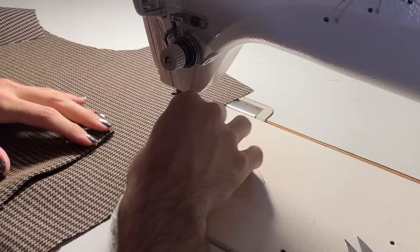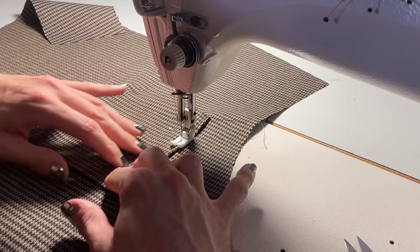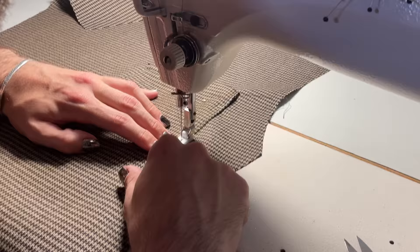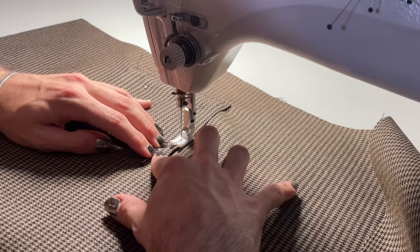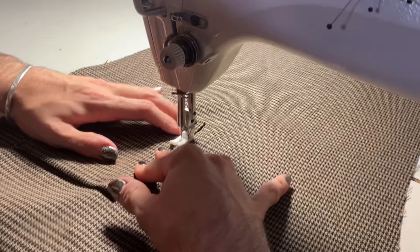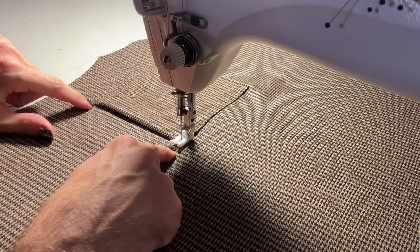Because this is a topstitch, take your time. The pattern I'm using today on this cape is very forgiving, but if you're using something that shows a little bit more, this is a focal point — you absolutely want it to look crisp and clean. You might want to tuck the edges of that seam allowance under at the bottom. I like to do a couple of extra backstitches just at the top of the pocket to hold it on.